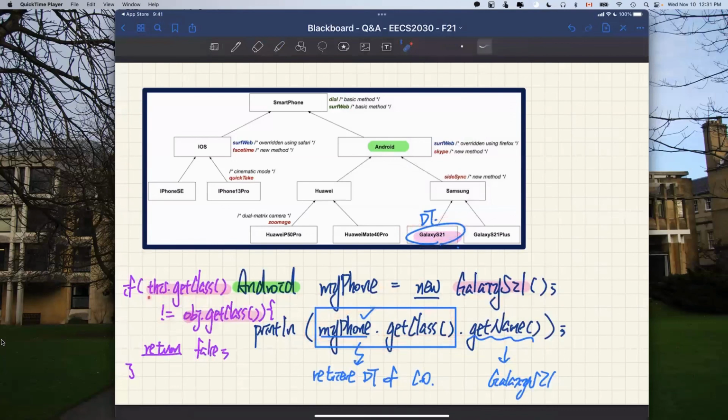But in this case, if this.getClass() and obj.getClass() are not the same information objects, what does that mean? That means dynamically we are comparing two different types of objects, so this and obj are incompatible to compare.